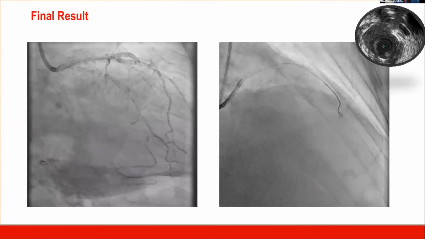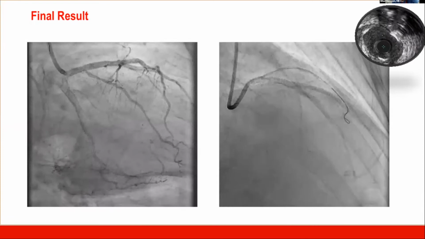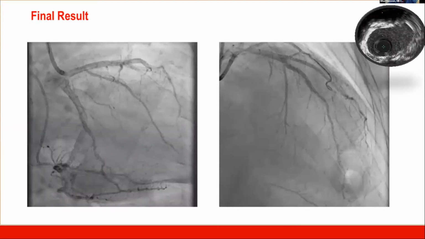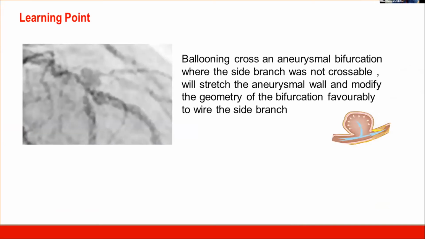Great, thank you. So I think for me, I have reflected on this case many times, and I just have two learning points really that I would like to share with our audience. I think it's important to remember that the breakthrough point in this case was the ability to cross to the side branch. And we are dealing here with an aneurysmal bifurcation. And we know that histologically the wall of this aneurysm part retains the three layers, but it's just a matter of a dilated chamber.